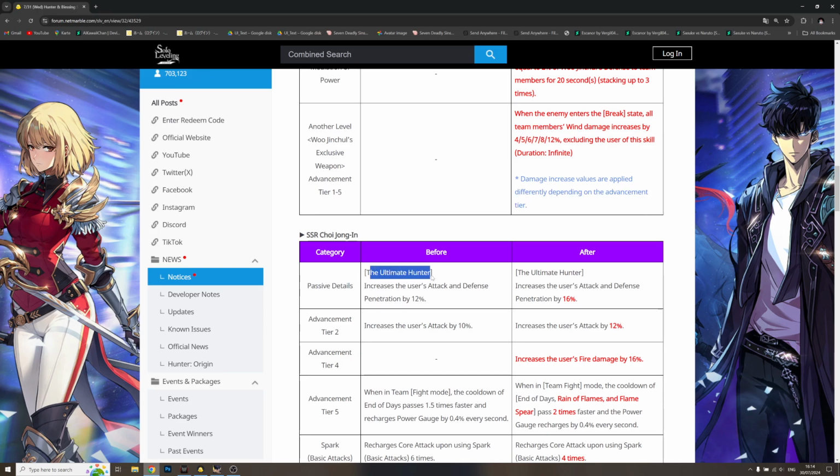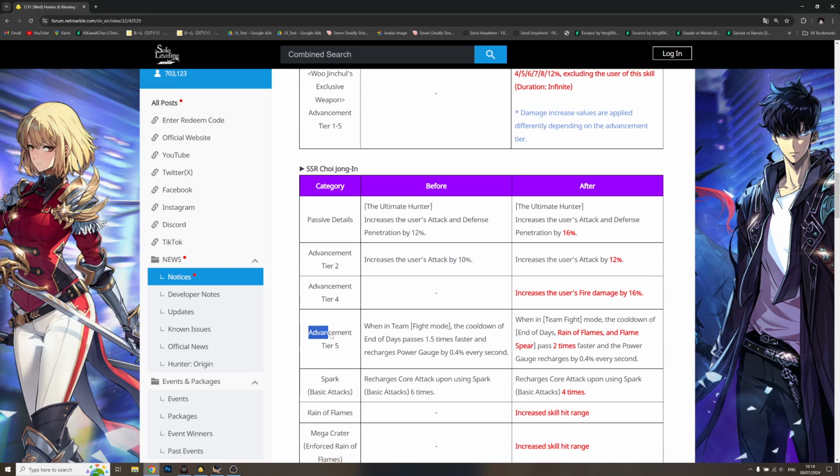Passive details: the ultimate hunter increased the user's attack and defense penetration by 12. Now it's 16%. Nice buff. Advancement tier 2 increases the user's attack by 10. Now it's 12. I have him maxed, so I'm fine. Advancement tier 4 increases the user's fire damage by 16%. Advancement tier 5: when in team fight mode, the cooldown of End of the Days passes 1 point time faster and recharges the power gauge by 0.4 every second.